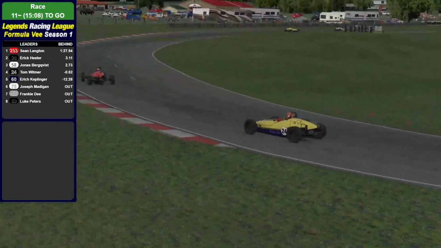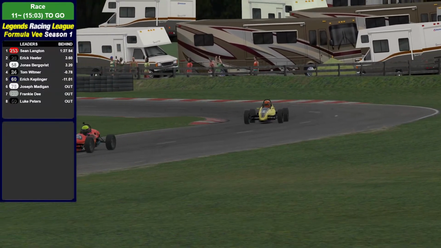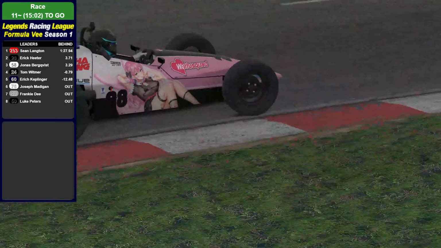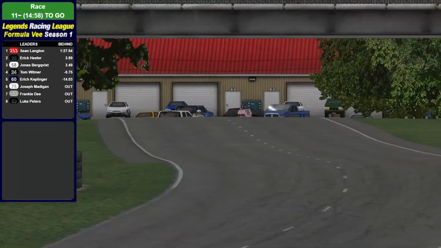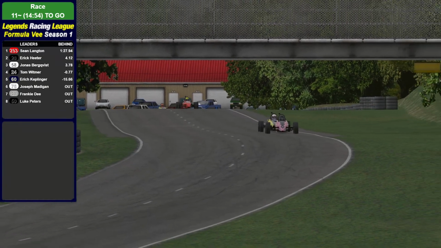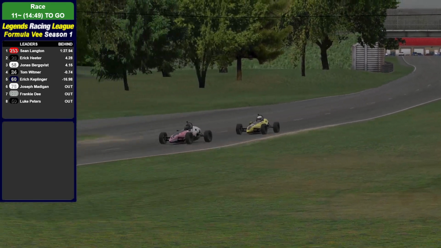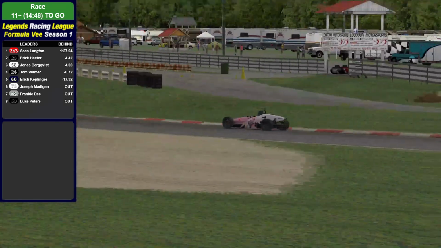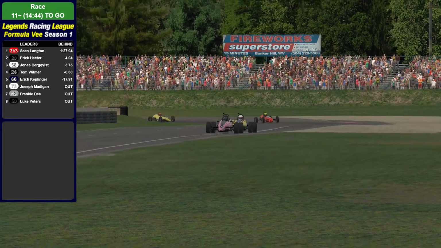It looks like Sean Langton was just trying to brake a bit too hard, and got into the corner a bit too deep, trying to take that lead away from Eric Heater, and he just spun it around. Got it wrong. Now it's going to be a battle between these two drivers for the points championship, as Frankie D is out of this race in 7th, so he's having a really bad day for his points. But here comes Heater. He's going to lead this lap.